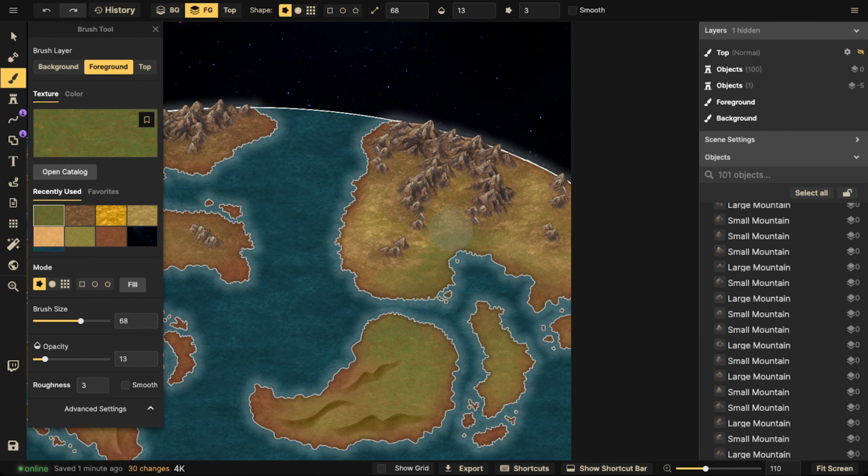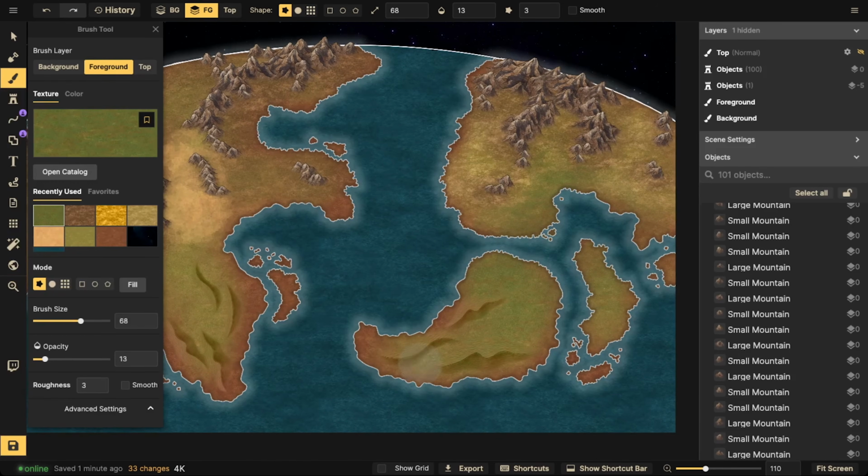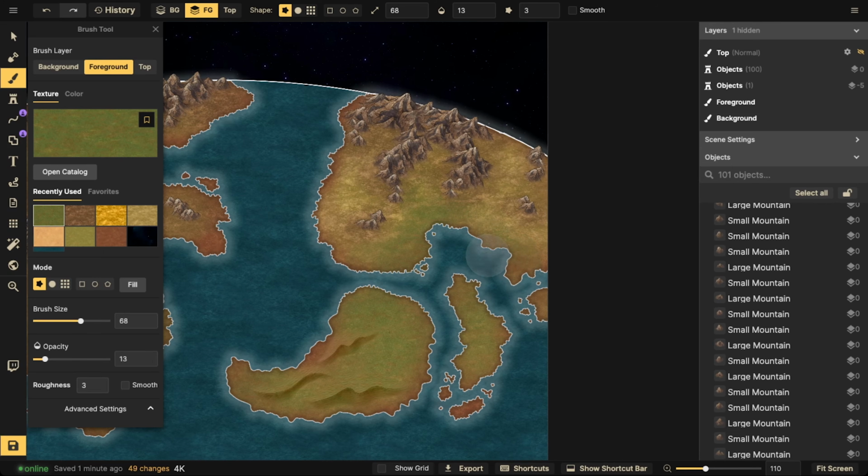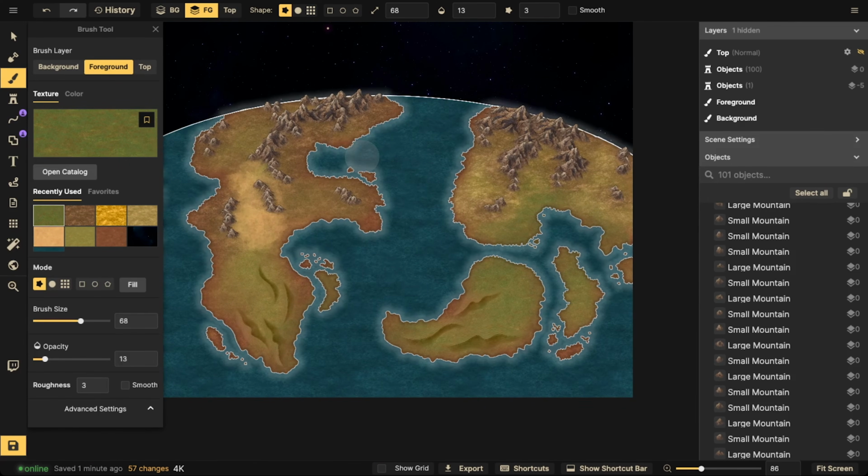A nice little trick is to have the textures branch off and carry over across biomes. This is a very nice little trick that you can do to make it blend and match a little bit better. So you see how that green goes there. Let's add a little bit of green that goes over to here and then maybe to right here. There we go. That should help to really bring that together.